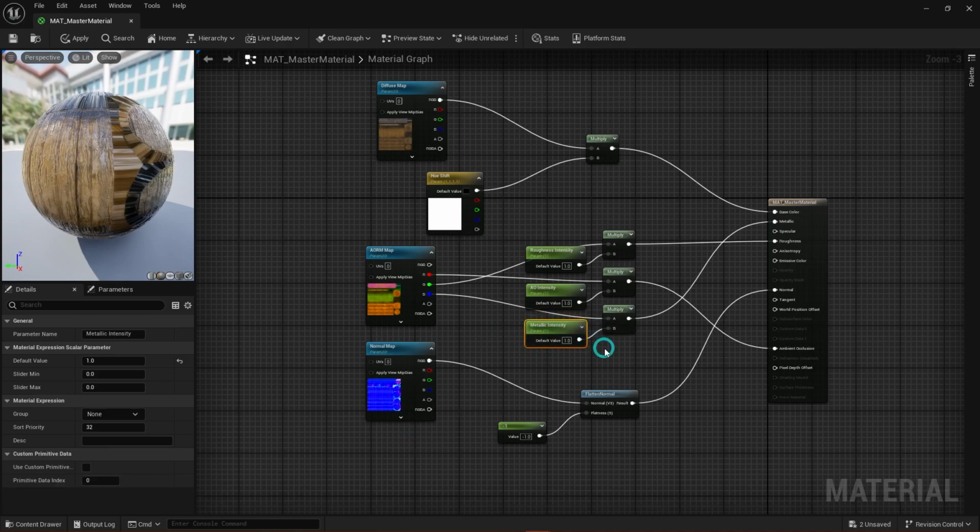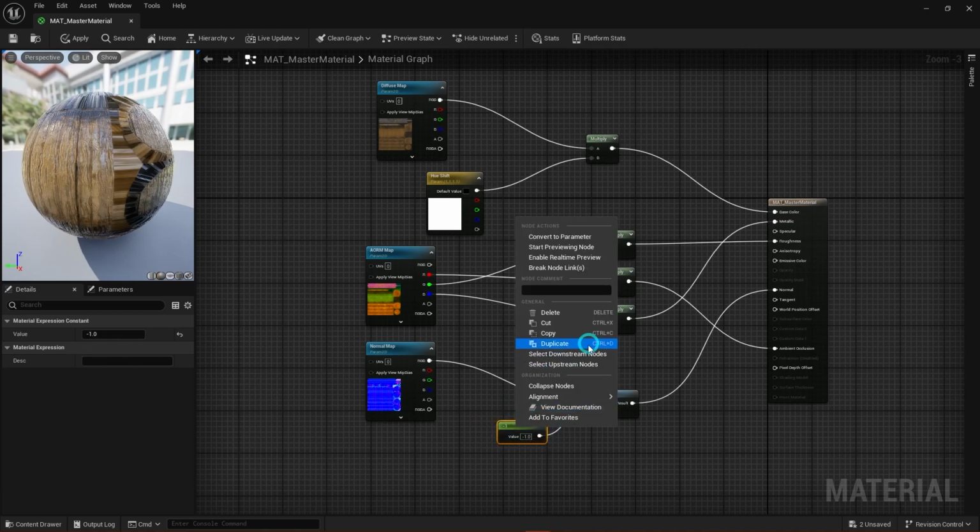And as I said before, metallic is more often than not 0 or 1. It's very rare you're actually going to change this metallic intensity. So you can choose not to have it there. I always put it there. Even if you decide not to put it there and you realize you need it later, anything you come back and change in this master material is copied into the existing instances. So you don't have to worry about having to redo your instances or anything like that if you change this material.